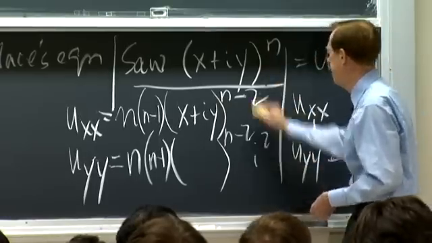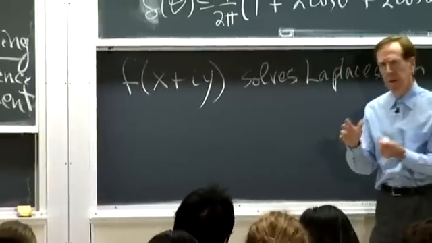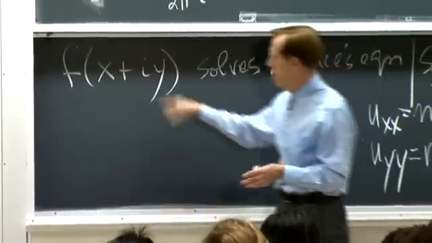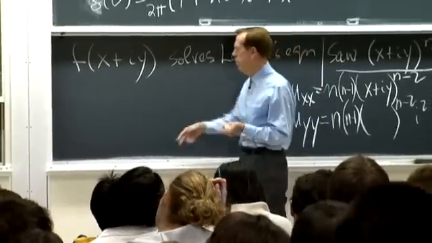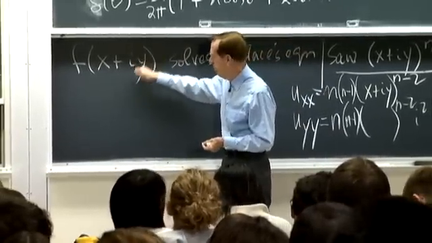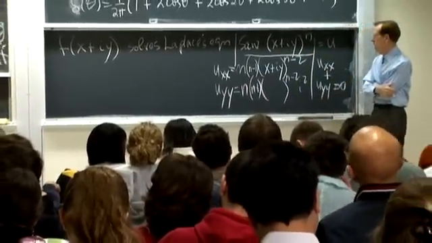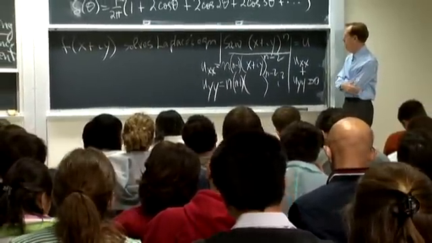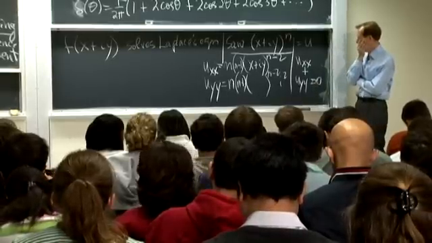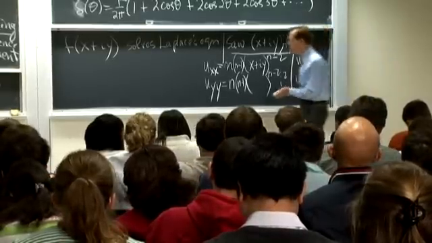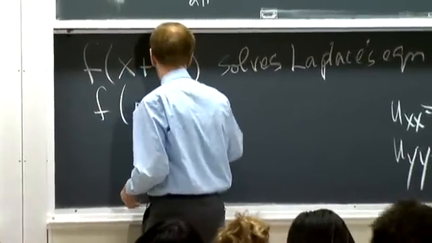So that works. And actually, the same idea would work for any function of x plus iy. The two x derivatives just give f double prime. Two y derivatives will give f double prime, but the chain rule will bring out i both times, and we've got it. Okay, so I think we just need another couple of examples. And this, of course, could be in polar coordinates, f of r e to the i theta.